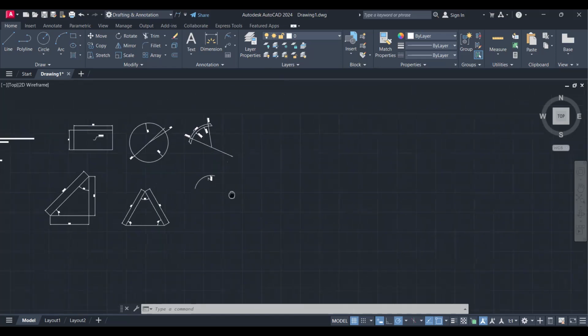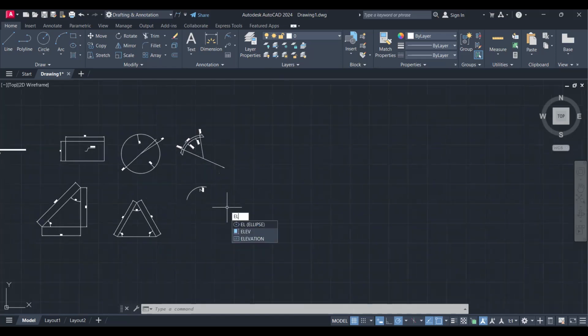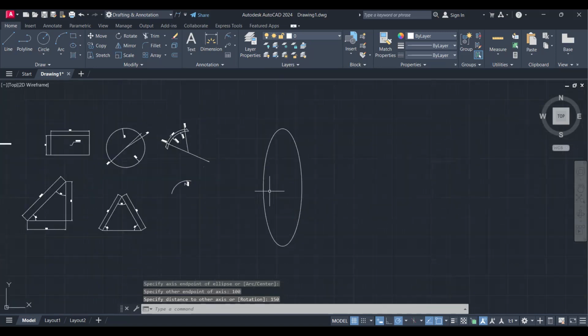Next, suppose I create an ellipse here, and this is my ellipse. I want to calculate its radius and diameter. I can't calculate the radius and diameter here because in each and every case the radius and diameter change. That's why I can't use radius and diameter in this case.